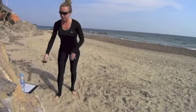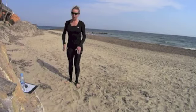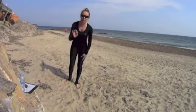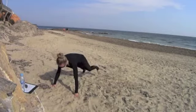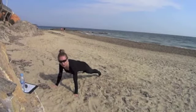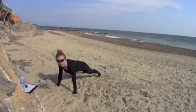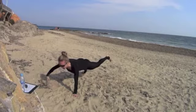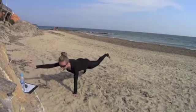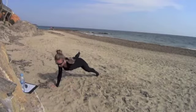Second one. Balance pose for 15 seconds, with the opposite side. So, full plank pose. Make sure your arms are at 90 degrees, not somewhere over there towards your chest. Then you're going to lift up one leg and the opposite arm. Keep for 15 seconds and switch sides.